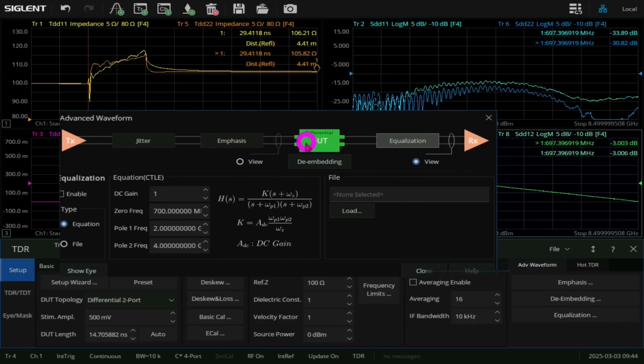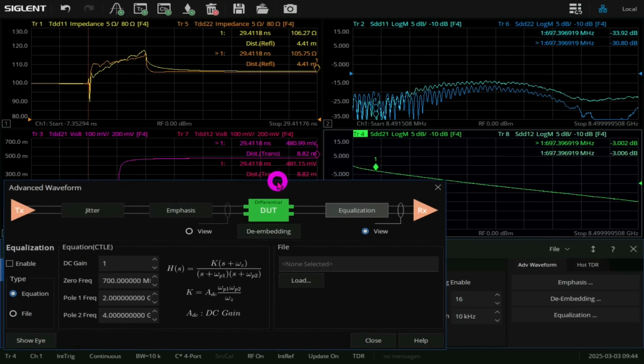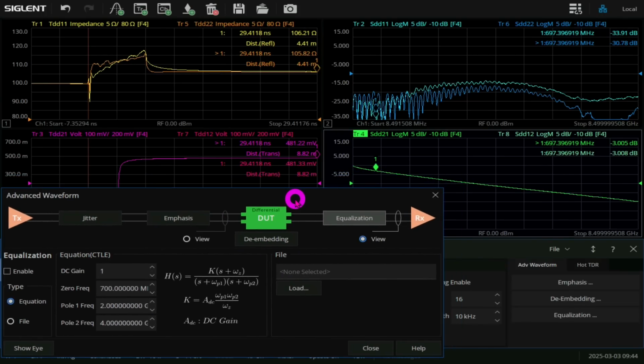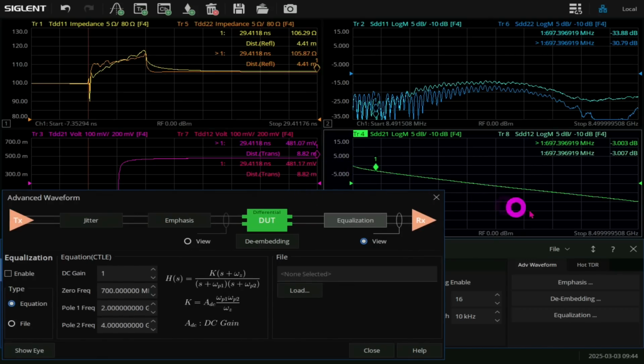Now remember that this is all being measured live. So let me move that all the way over here. And this is one of those situations where I think some transparency would actually be helpful, because you can see the traces behind here. So if you remember, we measured that the 3 dB bandwidth of this channel here is around 700 megahertz. So if I add a 0 around the same frequency, I should be able to compensate this channel reasonably well and get a much flatter frequency response. So you can see I have entered my 0 frequency to be around 700 megahertz, and my poles are at 2 and 4 gigahertz. If I go ahead and enable that, look at what happens to the S parameters.